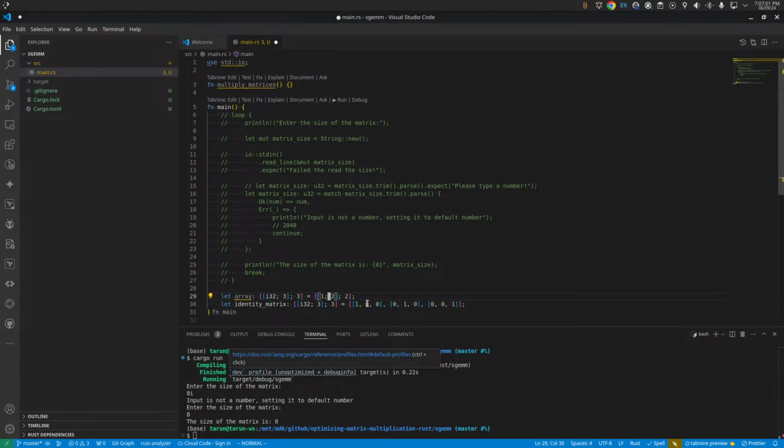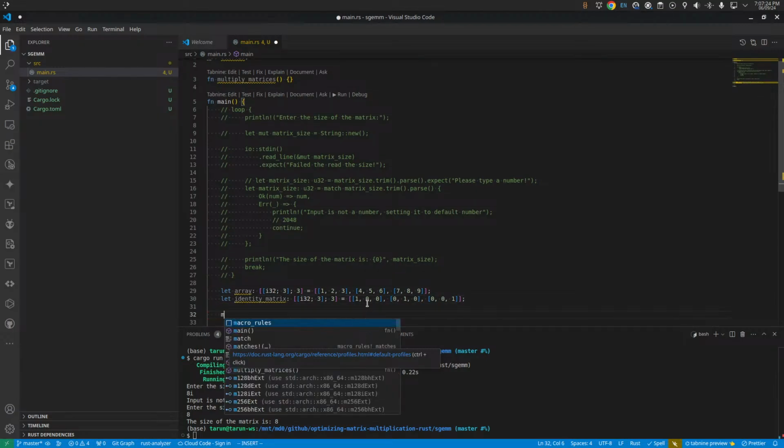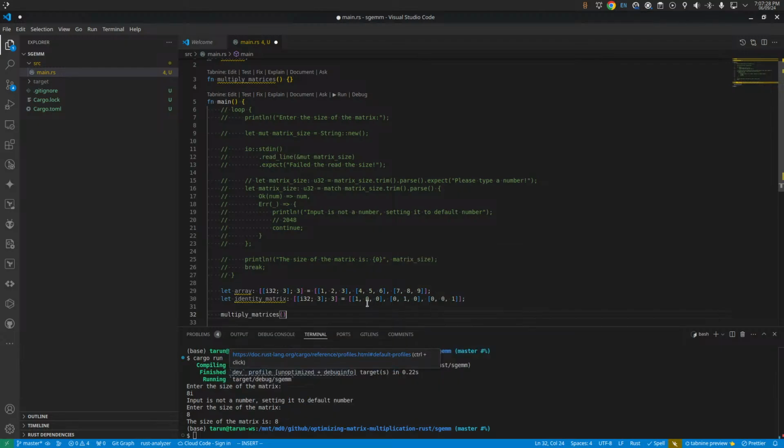Instead of that, we'll make it 1 2 3, 4 5 6, 7 8 9. Right, and we say multiply matrices.